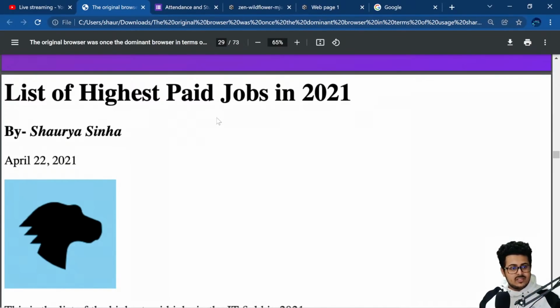So let's start off with the first thing, list of highest paid jobs in 2021, and that is an h1 tag. Evidently we are able to see that this is an h1 tag.